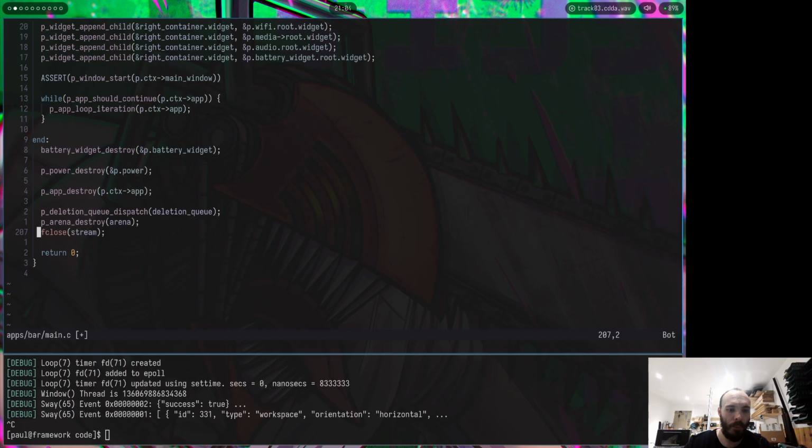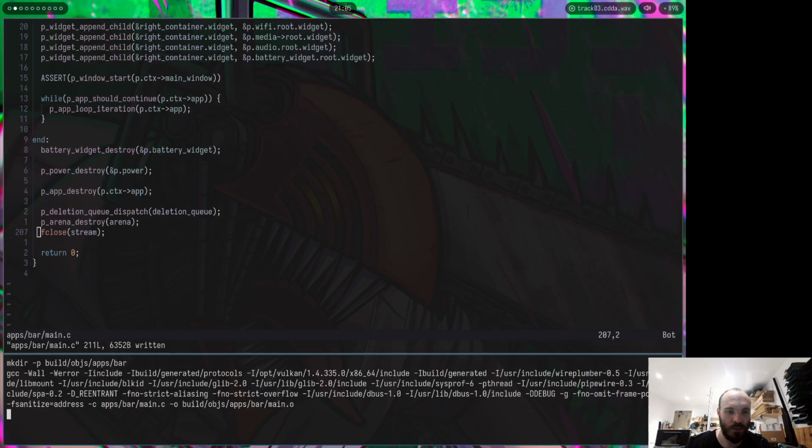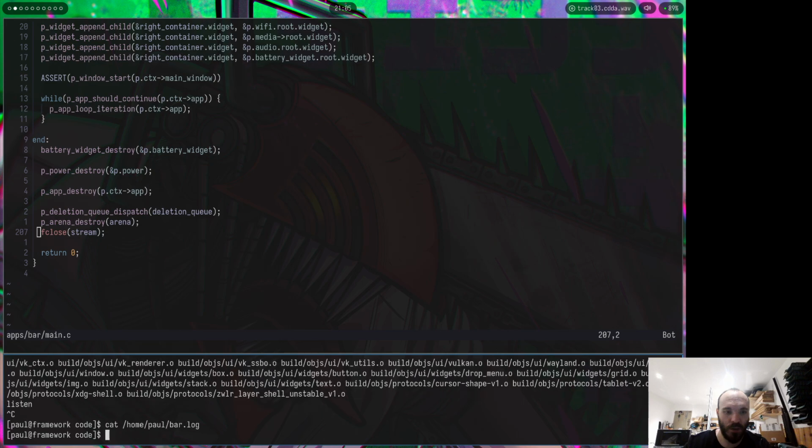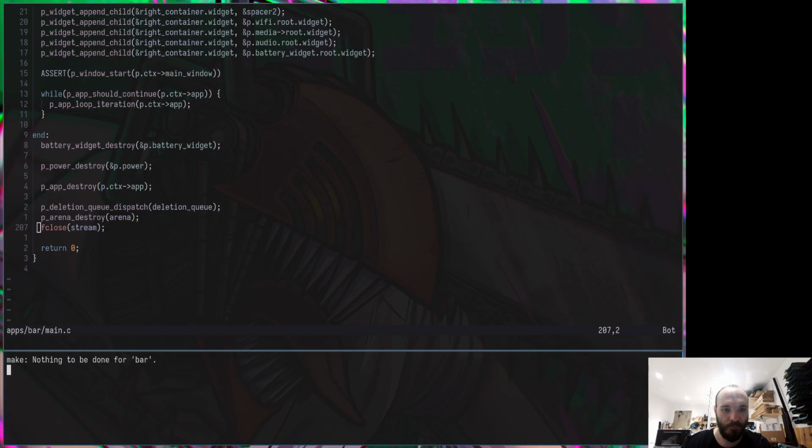Right. Now we're going to recompile. Okay. And now I should be able to say cat /home/po/bar.log, and there's still nothing. Now I guess the other one is also writing to it, so that could be an issue. So, still nothing.